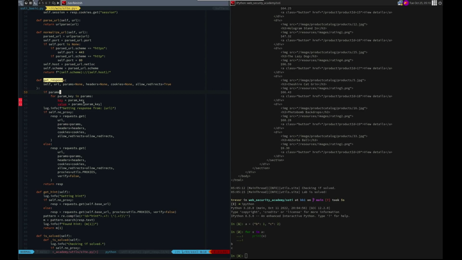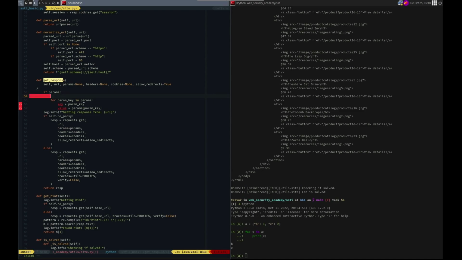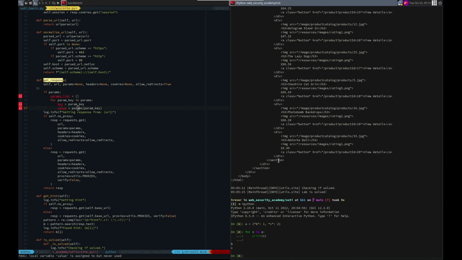And if params, we'll set a params list. And the reason I'm going to do a list is because I want to join it with the ampersand as a separator, so that it ends up looking like no separator, blah, separator, blah, separator, nothing at the end.